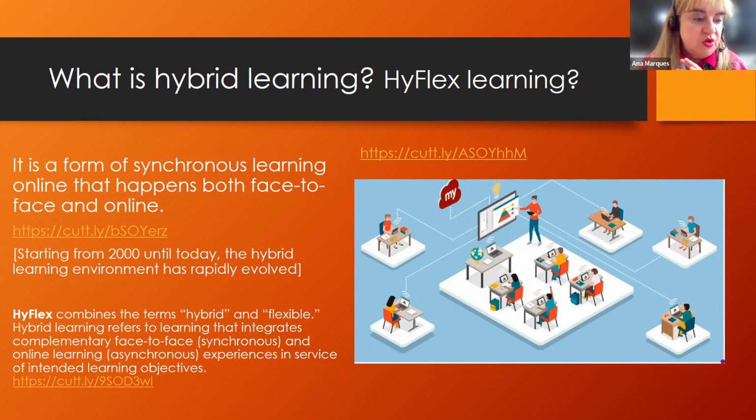There are four principles that go with this. As I said, the learner can choose how to engage in the course. There are three other principles, but this is for another day. I just want you to know what this HyFlex is about. And even though I came across the term a year ago, it was already registered as such in 2006.